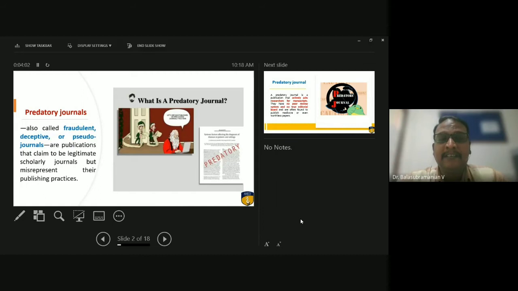But the predatory journals don't have it. They are only working for money. They don't have proper editorial members, right? They don't have proper rules, and they don't have proper peer review for your manuscript. Then your name will be spoiled and your data will be exposed to the scientific community. Anyone can utilize it because they don't have any copyrights, right? Journals that publish like this are called predatory journals.